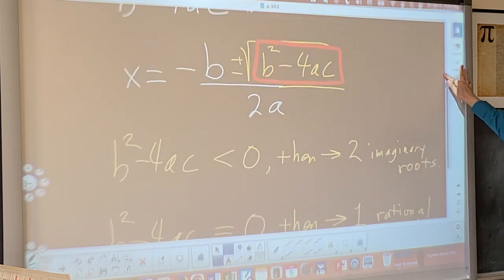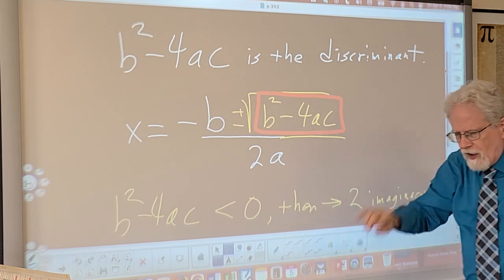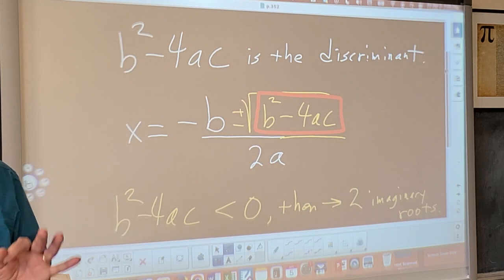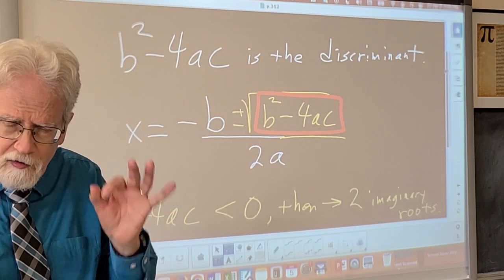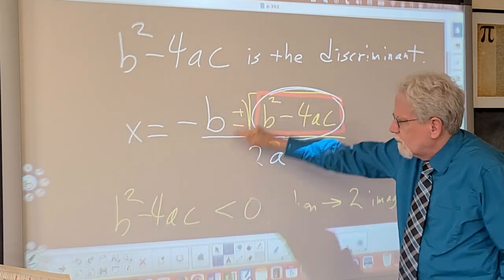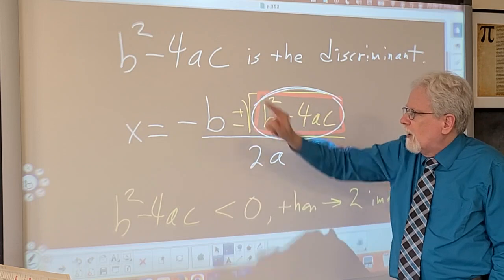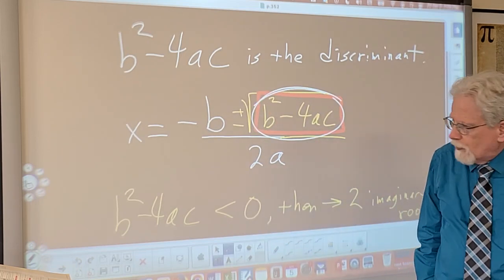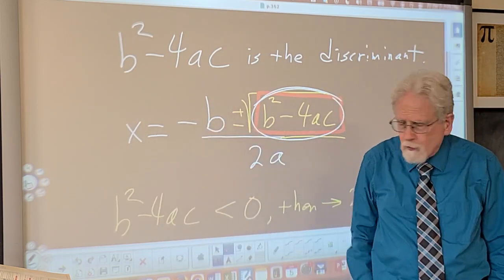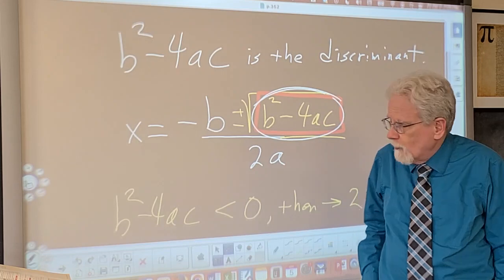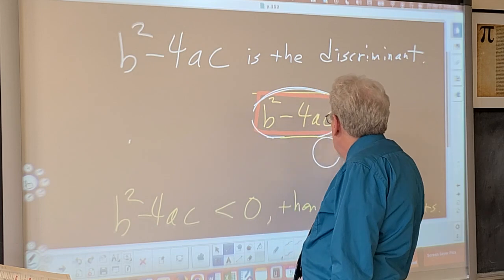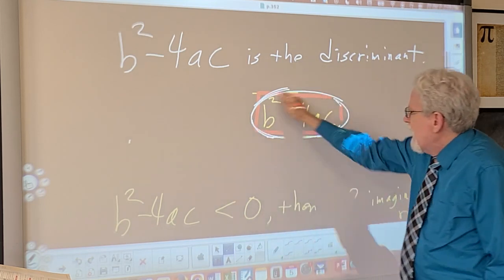Let's see, anything else we need to know about that? On the assignment, when you're asked to use the discriminant to determine the nature of the solutions, I expect to see clearly indicated on your paper that you knew what is meant by the discriminant. I need to see the result of b squared minus 4ac clearly on your paper. I don't want to see the quadratic formula. I want to see that you understood what the question was. I want to see only that.